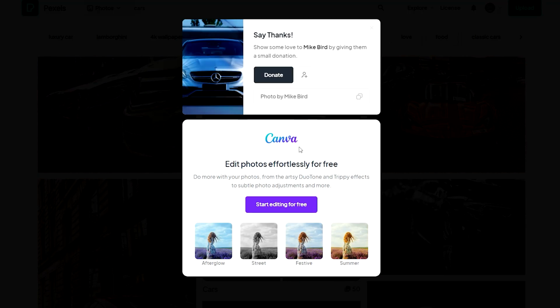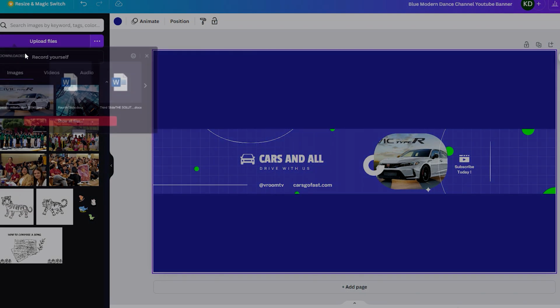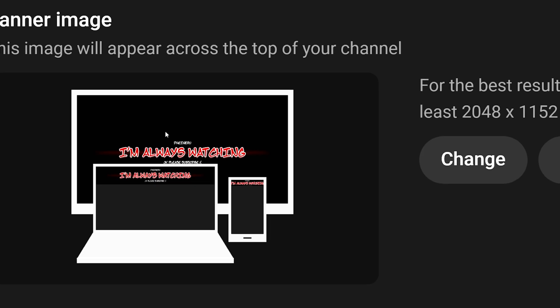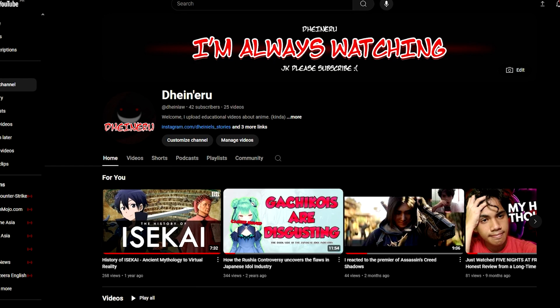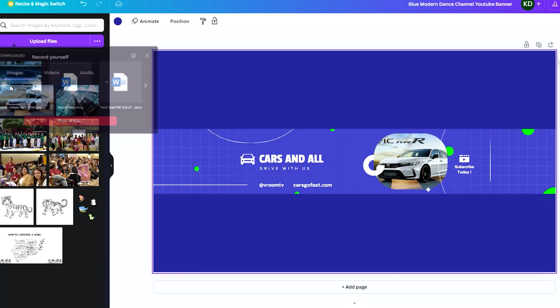Looks amazing. So if we download this one photo, and then we go back here and go to uploads and upload the photo that we just downloaded from Pexels, we can use this as maybe our background. And what it will do is, this is what people will see when they're using the TV. So it wouldn't just be a blank color at the back. So if that's what you want to go for.